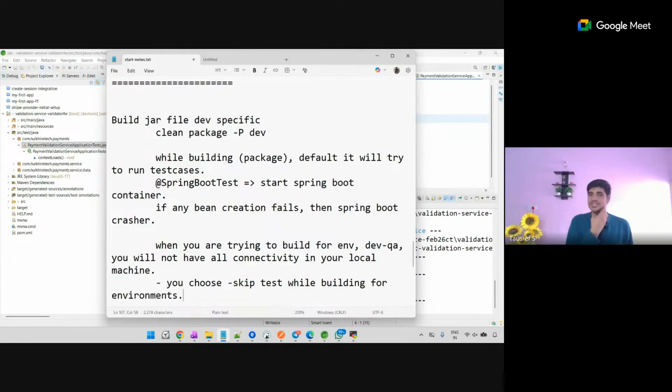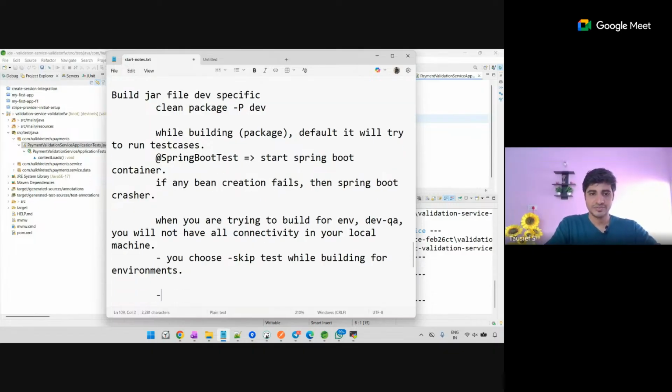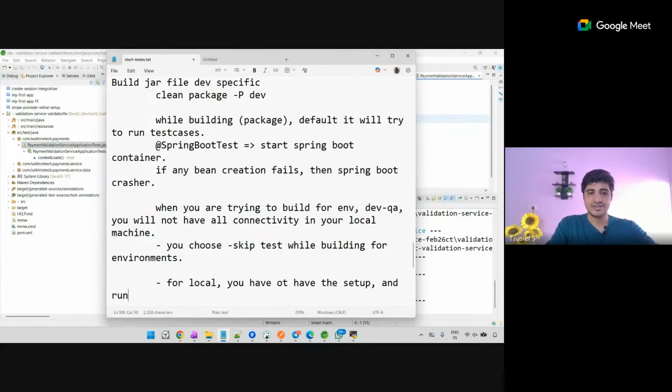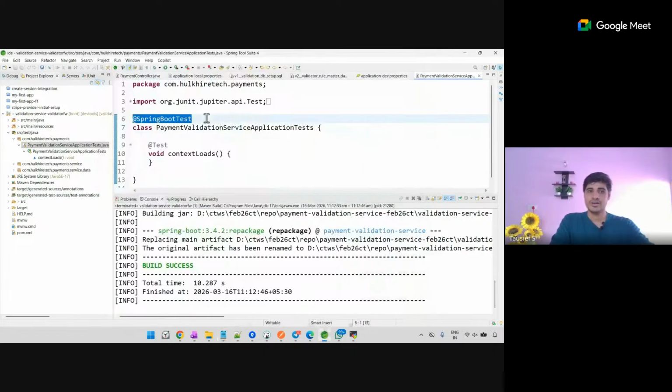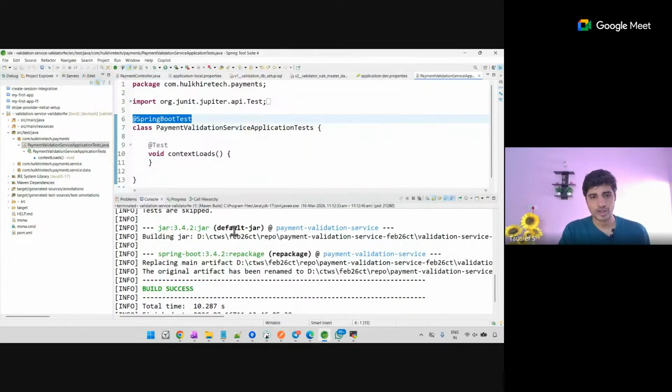Otherwise, for local, you have to have the setup and run the test cases. For local, use this option, but for the environment, you can skip it. Okay, fine. We have done the building also.